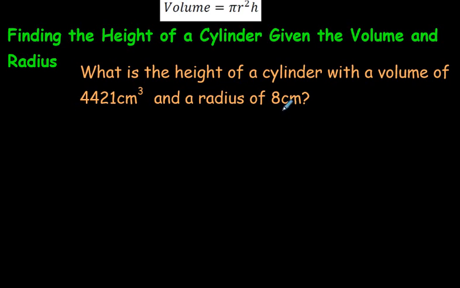Hi there, this video we're going to quickly look at a question where you are supposed to find the height of a cylinder, but they give you the volume and the radius. So they give you that information, but they're asking you to find the height. It's kind of like working backwards because generally you have to find the volume of a cylinder and they give you all this information, the radius and the height. In this situation, they've given you the volume and you have to work backwards. So let's do that right now.